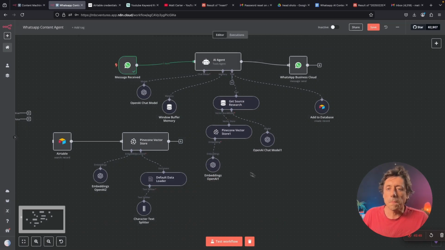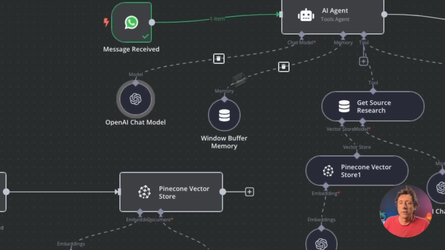So now that you've got the agent set up, there's a couple of other things we need to do to make sure the agent can actually work properly. So we need to add a chat module here. This is like adding a brain to the agent, okay? This is using AI, so it's like a brain that it can come to. So what you do is you add an OpenAI chat module. So just go to the right and click OpenAI here.